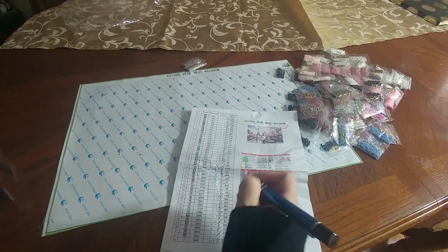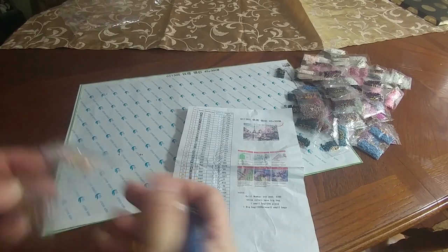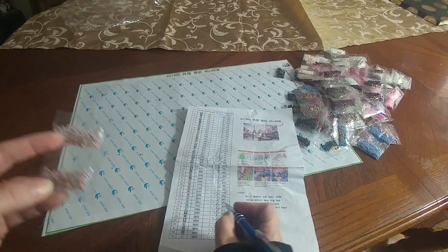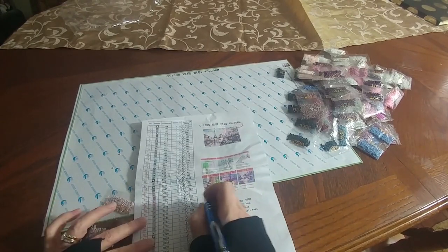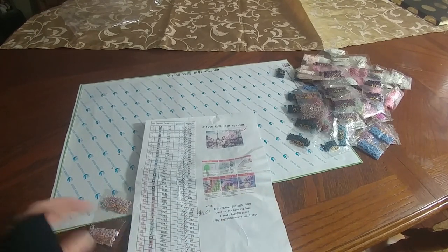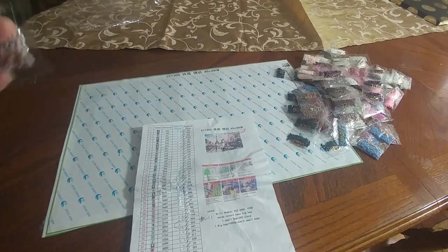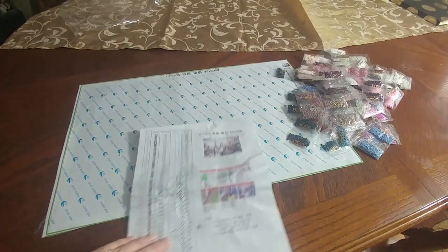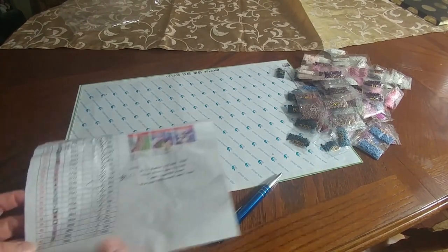3740245. Mm-hmm. And then 3743. That's this one. Okay, so I am short 1. 3743. So I'm going to put a star next to that. And then minus 1. And I will circle that. So I am short one of these. And I will look in my stash and see. And there's a little one there. And I will see if I have that. But I'm really impressed that that has 43 colors.